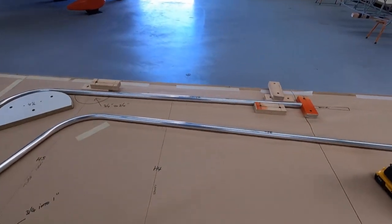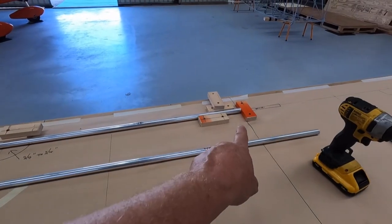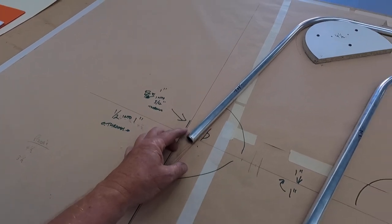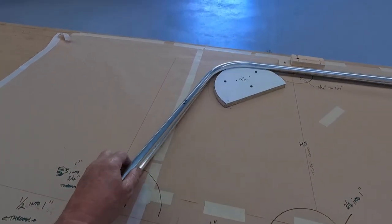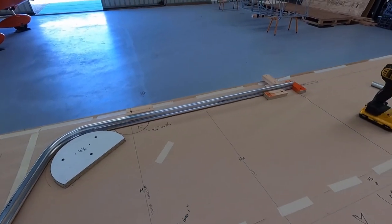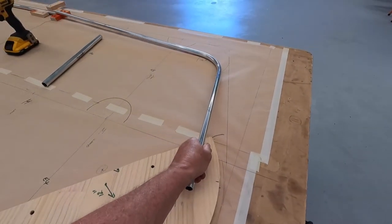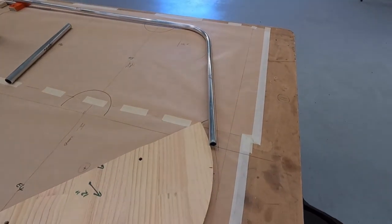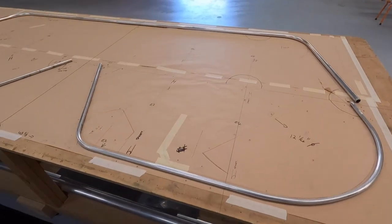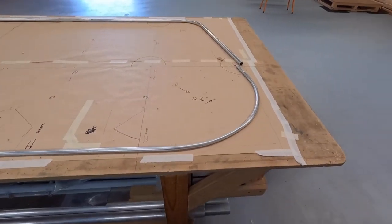All right, you see where I'm going with this? Just bent up the two leading edges. Locked it into a block on center line, around the radius to the tip. It's got a little bit of pretension there, but more importantly, I've got those two exactly the same. So now I'll flip that over, and that'll line up this side. So they're symmetrical. Beautiful. I think that's all, well, hopefully, probably got wingtips to do. And they're all 48 ribs.